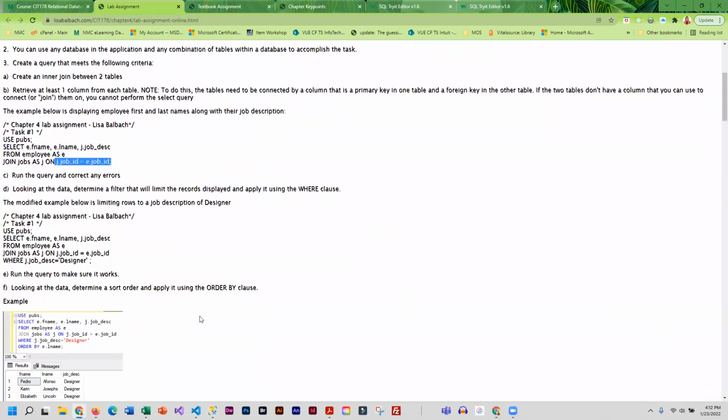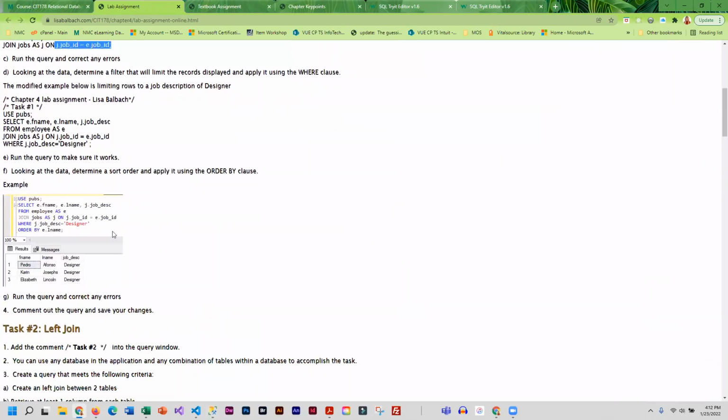If you get stuck on that, let me know. I did give you some examples. I don't want you to do the exact same query as the example. It's an example, and you are supposed to make up your own so you can apply what you learn. However, if you wanted to do something similar, that would be okay.